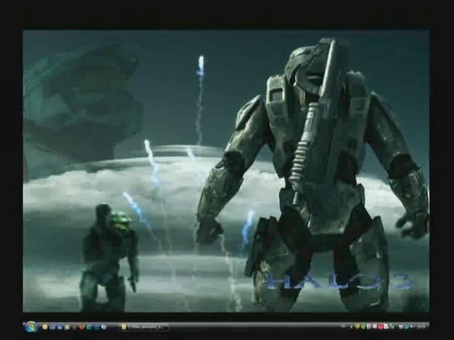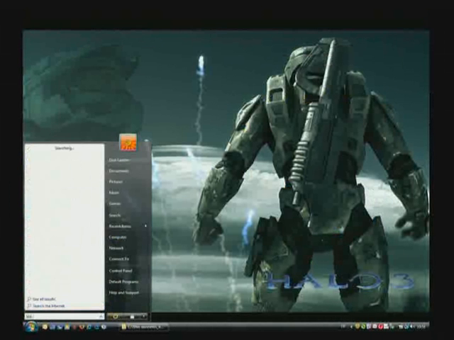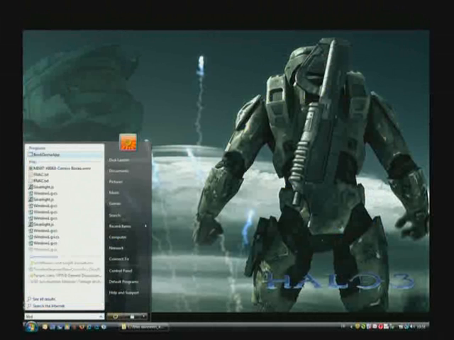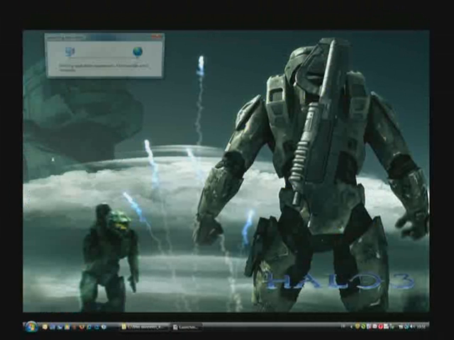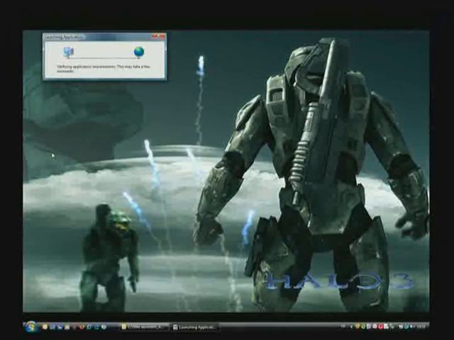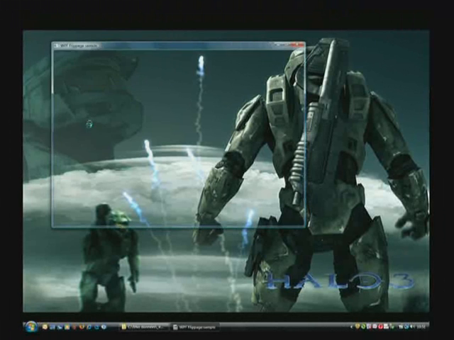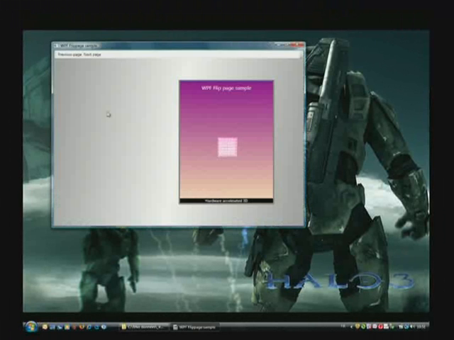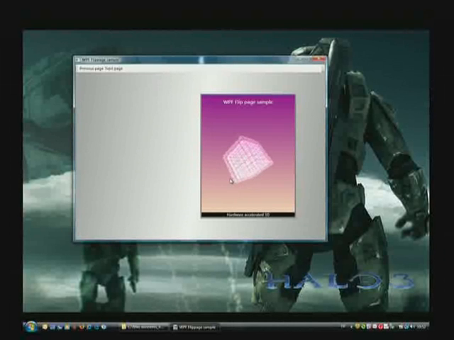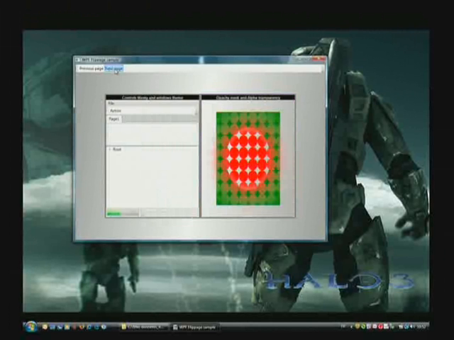A last sample. It's about a book. This application was done by a colleague from France. All the source code is available, so you can download it and look at how he has done this application. So it's about an electronic digital book, but we use WPF to render a 3D object. You can go to the next page, because WPF can let you manipulate all things.